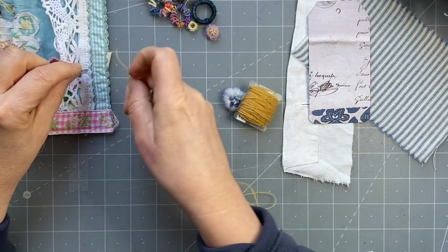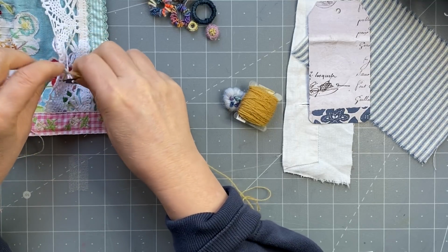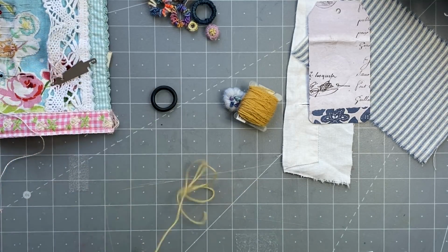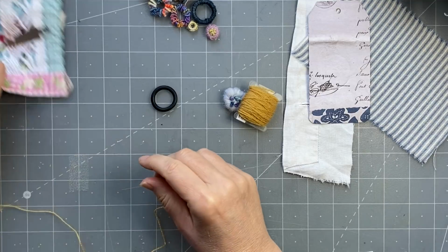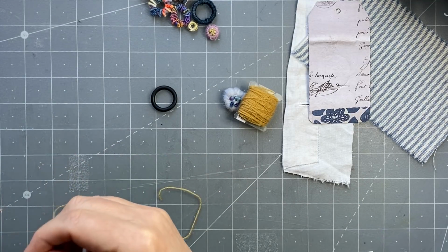So you just stick that in there. I got this threader in Sydney at the Cruel Goblin. Cruel as in the stitching cruel, not cruel as in mean. Yeah, I got it from them and it's very, very handy.